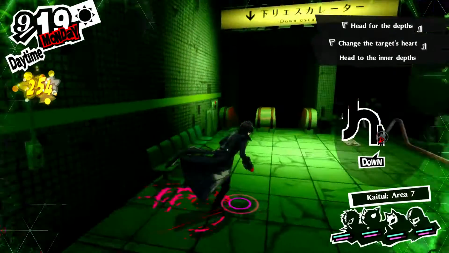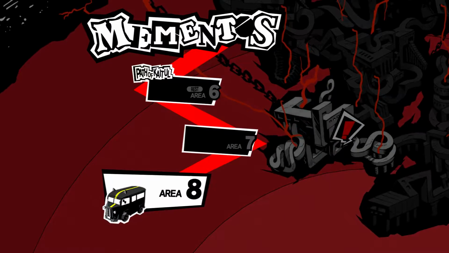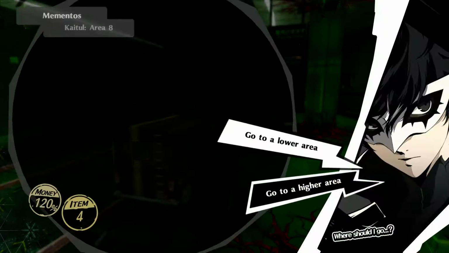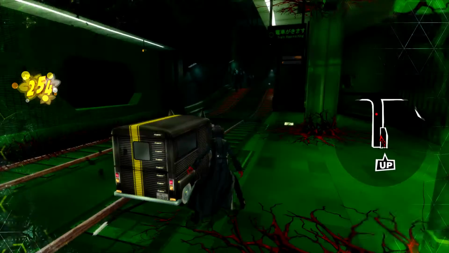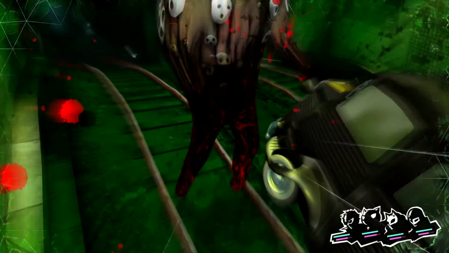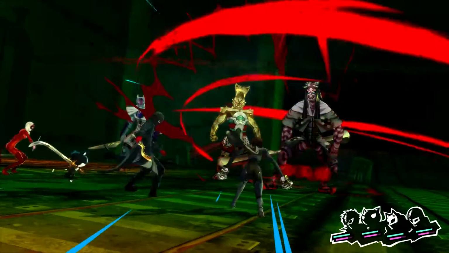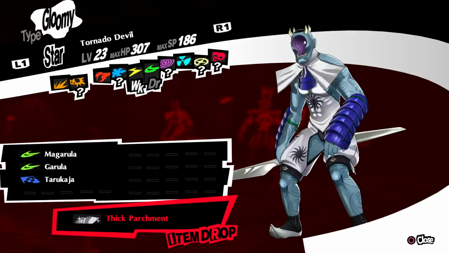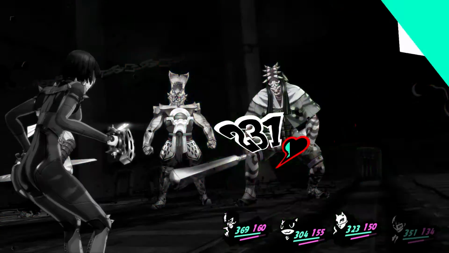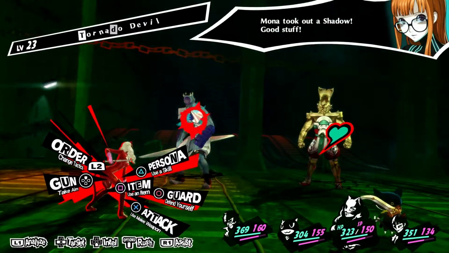So, get another stamp. Nice. It's so handy. Just for being able to see the actual floor. Oh wow, okay. The enemy's ice attacks are out. They're weak, but don't let your guard down. Hana took out a shadow. Good stuff.